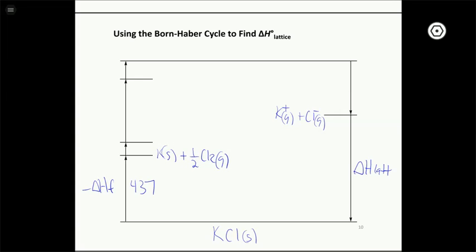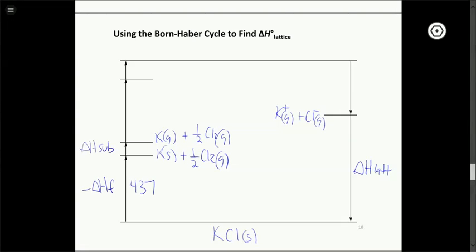The next thing we're going to do is we have to have two more steps that are involved with taking our solid metal potassium and converting it into K+, which is one of the last species we need before computing lattice enthalpy. So the first thing we do is we take the solid metal and we take it into the gas phase. At each of these steps here, we're just changing one thing. In this step here, we're taking potassium as a solid and making it into potassium as a gas. Remember, as we just introduced, this is called the enthalpy of sublimation, and the value that I gave you for this is 89 kilojoules. So the second endothermic step involves an enthalpy change of 89 kilojoules. That takes us up to here.